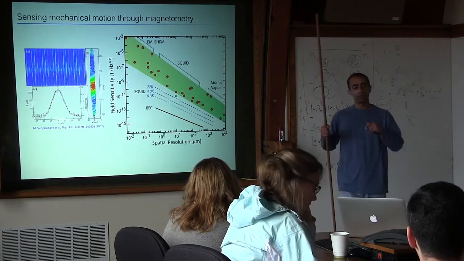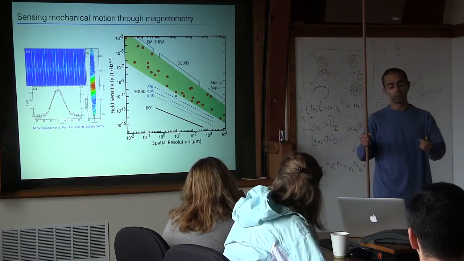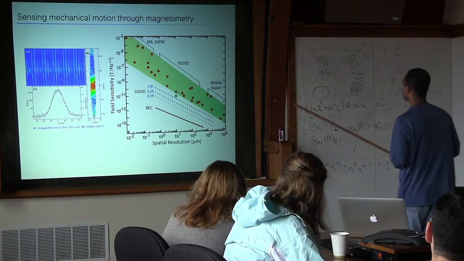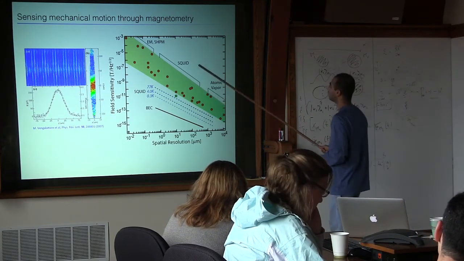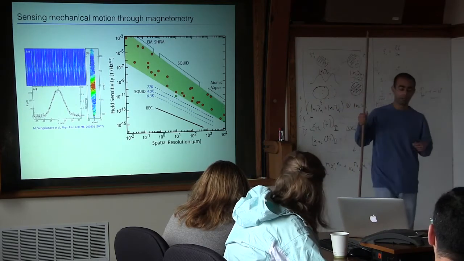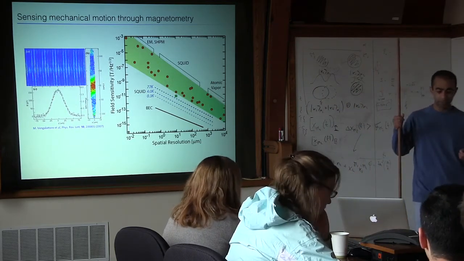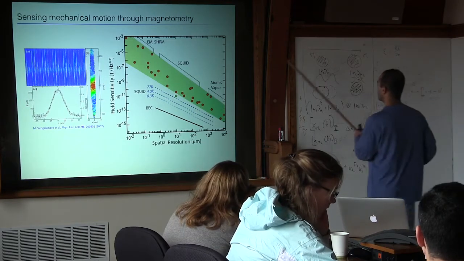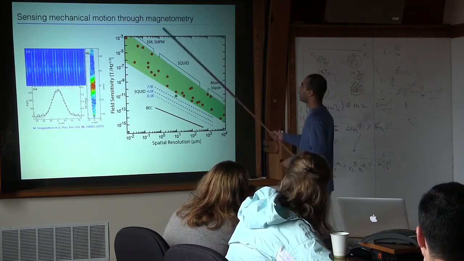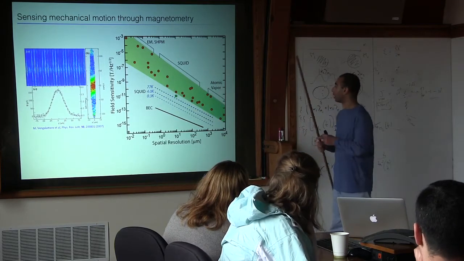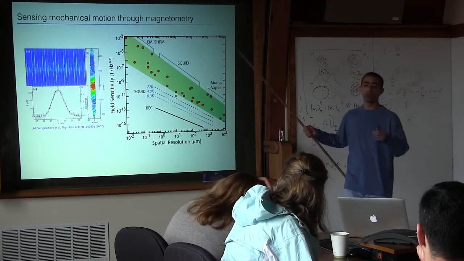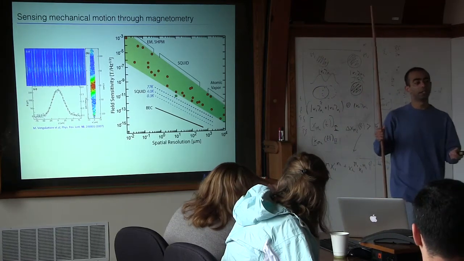But now, as you start going to smaller and smaller length scales, and you want to detect fields over smaller and smaller length scales, in the micron range, the SQUID microscopes had been considered by far to be the most sensitive sensors of magnetic fields. Of course, as you get to nanometer scales, the NV centers are good, but you can clearly see that there's a trend. As you get to smaller spatial resolution, the field sensitivity decreases.